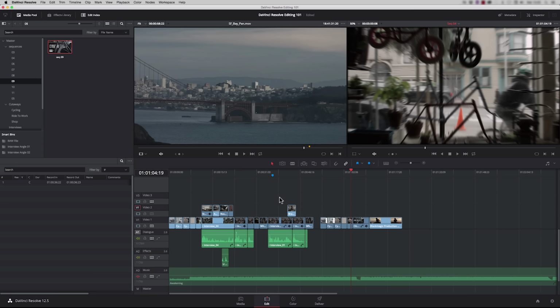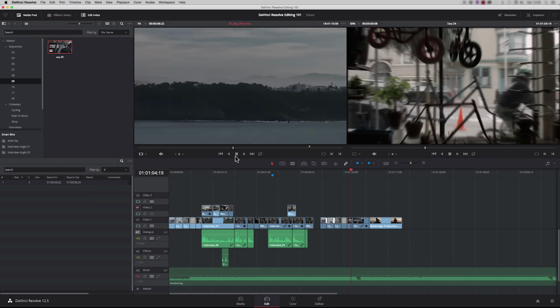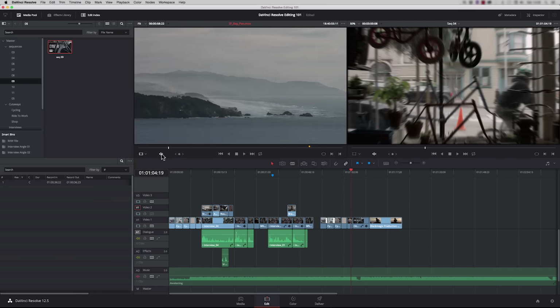So another thing you might want to do when you're editing in Resolve is to create subclips. This clip here, for example, is a very long clip. And we might just want to split it up into smaller sections. It just makes it a little bit easier to handle in the edit. Particularly good if you've got long interviews, for example. So let's just find the original bin.